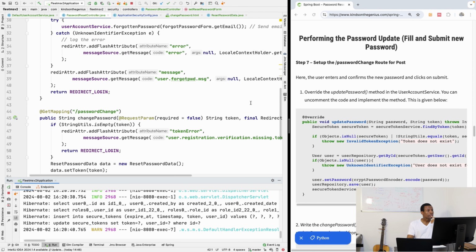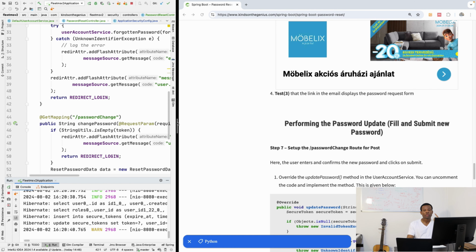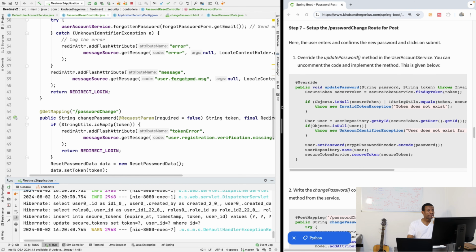So it is routing to password request instead of to password change. The problem is that in the email template, we are sending the wrong URL. It should route to password change. So let's go back to where we built the URL.